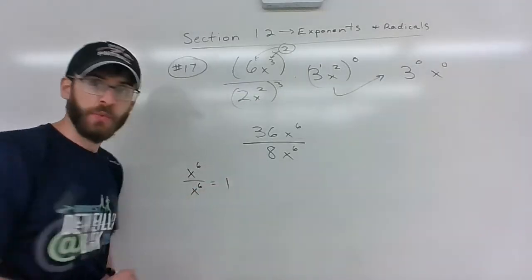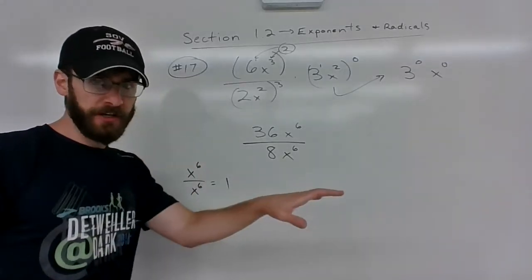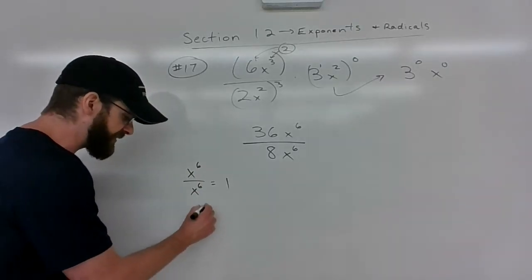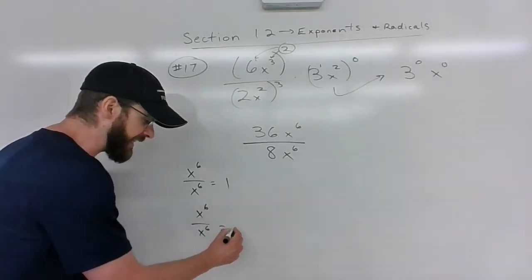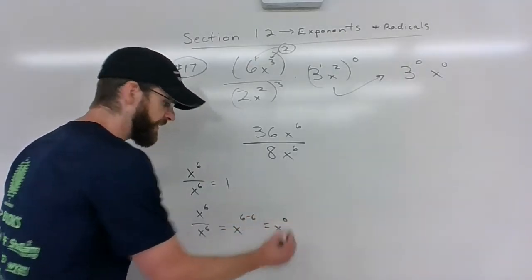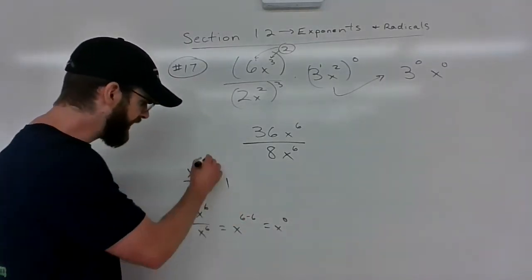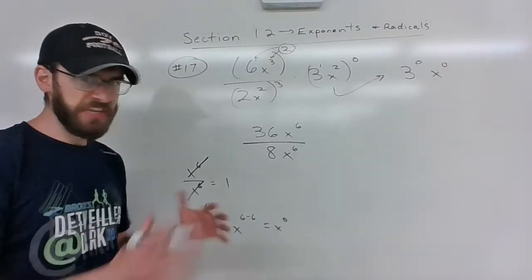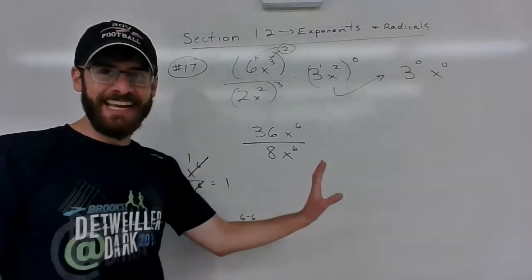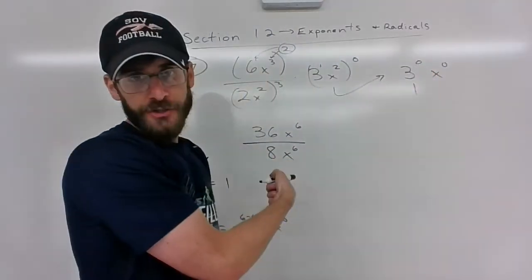Anything divided by itself is 1. Okay? I think most people are pretty cool with that. But the property for shortcuts when it's not the same number here is that you subtract them. So you'd say that x to the 6 over x to the 6 is technically x to the 6 minus 6. Well, what's 6 minus 6? It's 0. So x to the 0 power, I showed that it equals 1 because anything divided by itself cancels out and you get 1 on the top and 1 on the bottom. So that pretty much extends to any 0 exponent. 3 to the 0, that's 1. X to the 0, also 1.